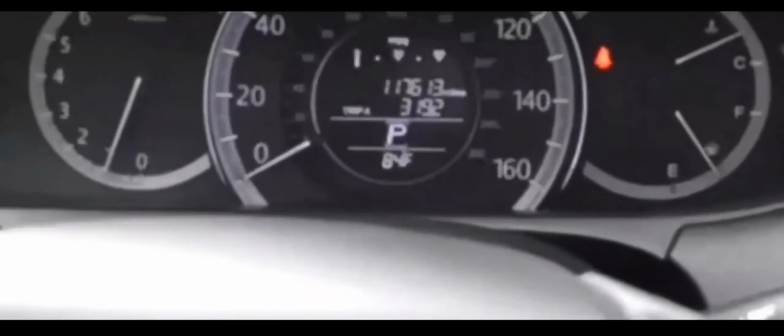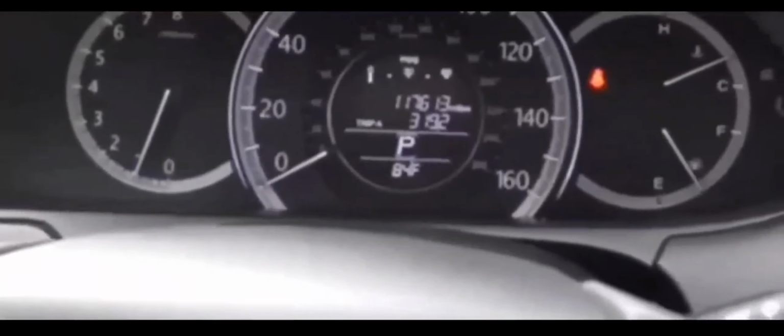So basically, in this particular situation, if you guys have that security light on your dash with this particular set of conditions, a no crank, no start with the light on, you would suspect that it would have something to do with either the FOB key or the remote itself. Maybe a dead battery, maybe a low battery on the remote, maybe for whatever reason the FOB key isn't read by your car's computer because of a glitch or something like that.